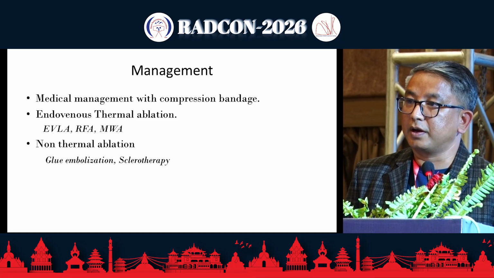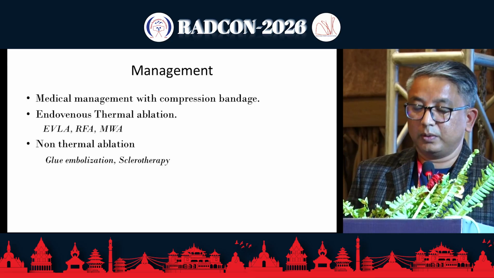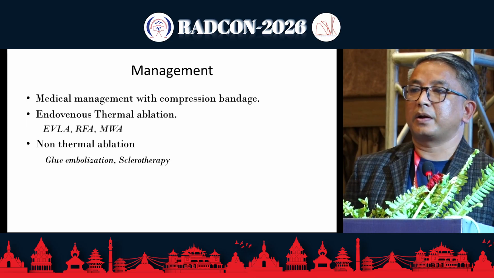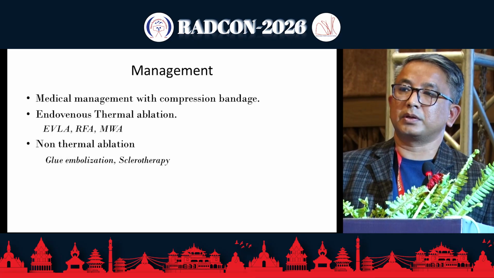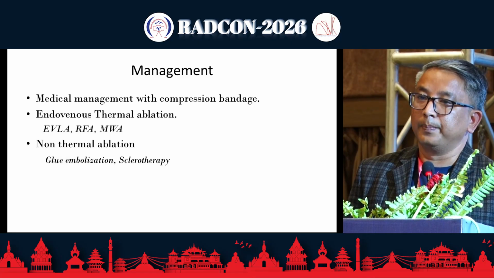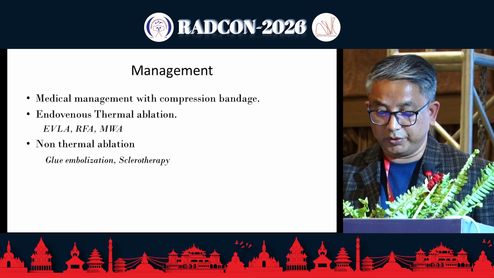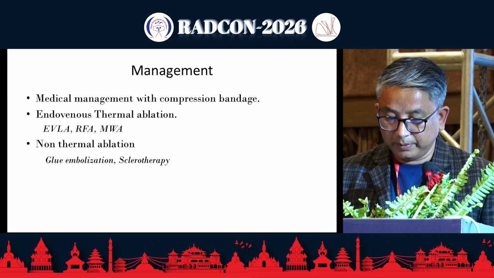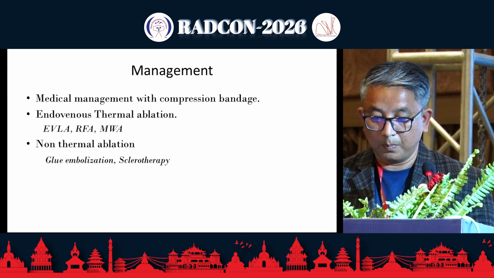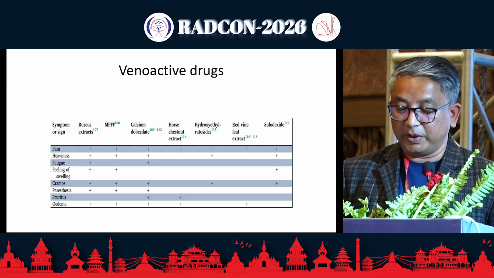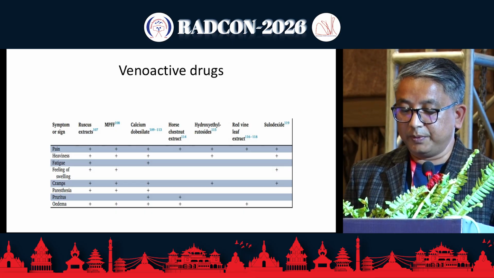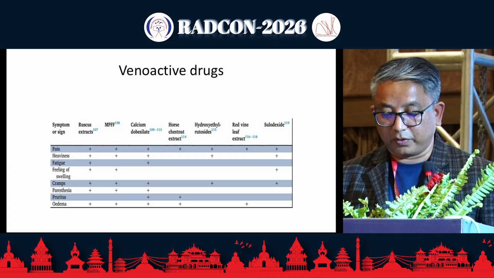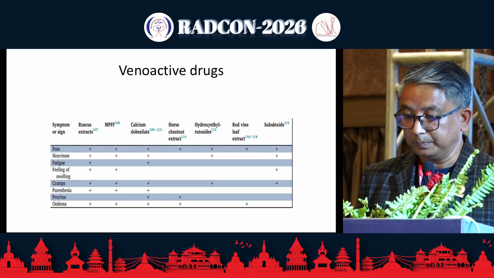We have laser ablation, RFA, and microwave ablation. With the introduction of thermal ablation, the paradigm has shifted from conventional surgical ligation and stripping of veins to ablation procedures. We also have non-thermal ablation like glue embolization, which I am not doing, and sclerotherapy. These are the common venoactive drugs. Out of these, I am using calcium dobesilate, which is very good for pain, heaviness, and fatigue, as well as for cramps, paresthesia, and pruritus.